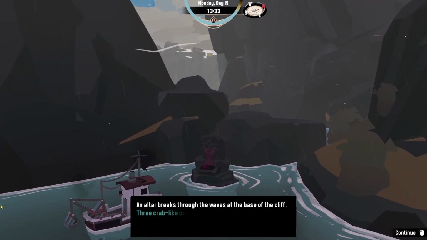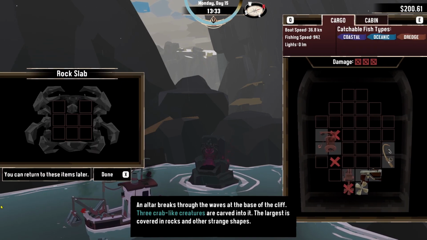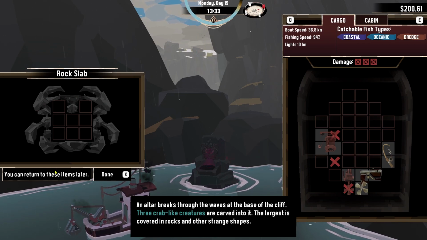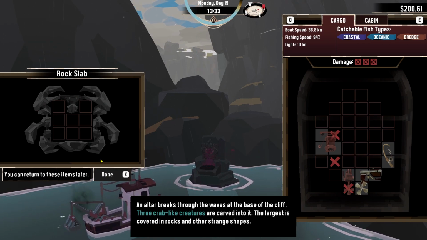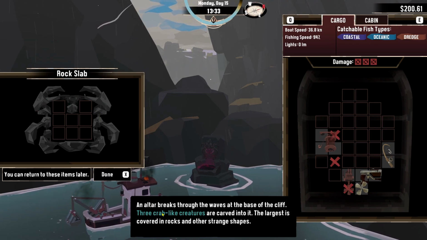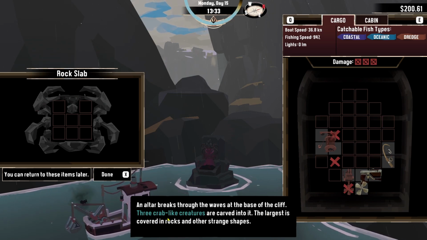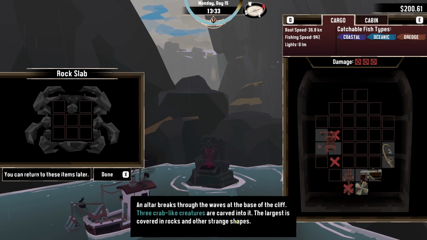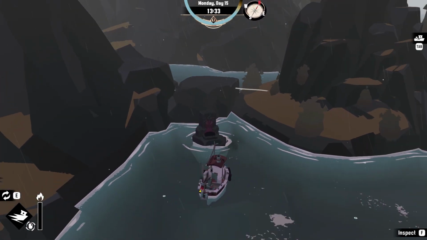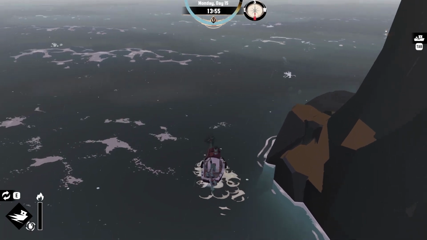An altar breaks through the waves at the base of the cliff. Three crab-like creatures are carved into it. The largest is covered in rocks and other strange shapes. I need something to put in here. Three crab-like creatures. I'm not sure what we need to put in there, but we'll try to keep that in mind.